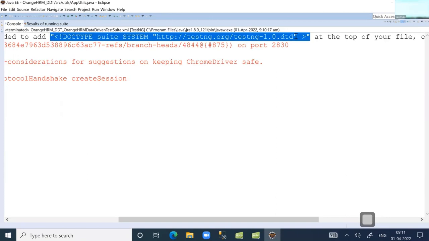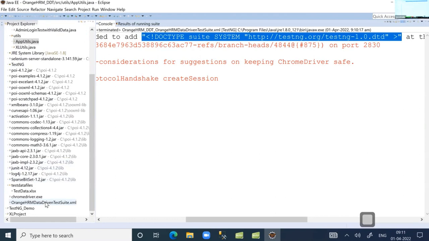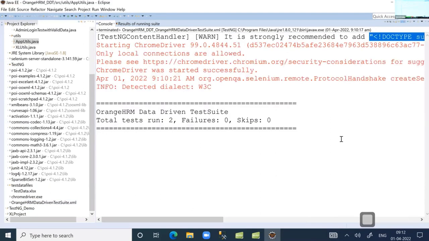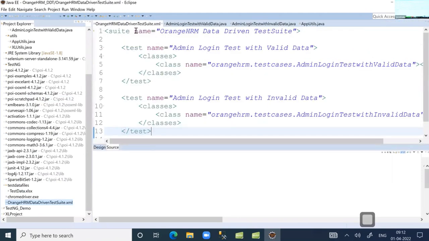As it is suggesting, let us copy this. In the suite file, you have to add it on the top of the page. Actually, it's a comment section only.